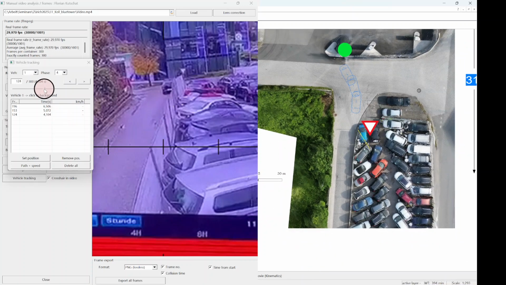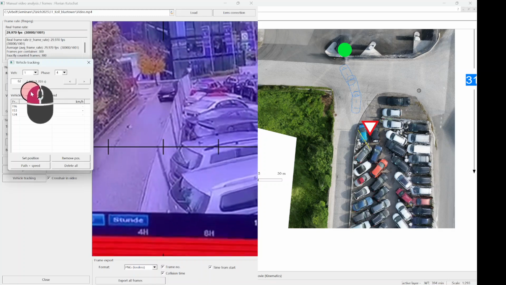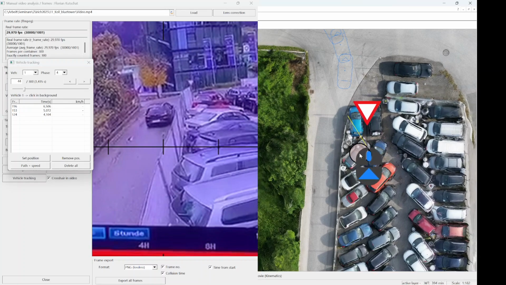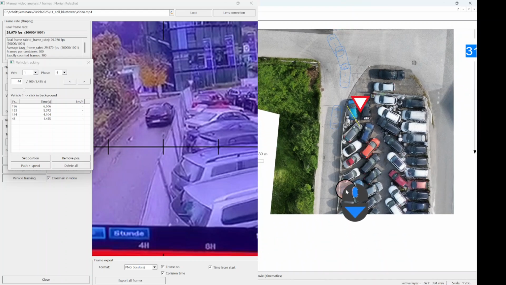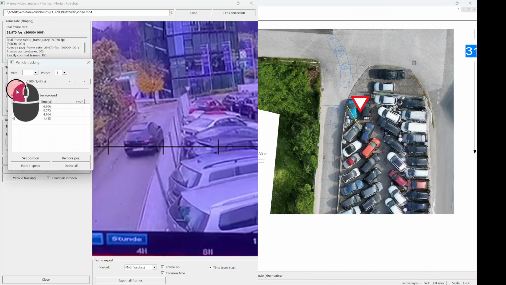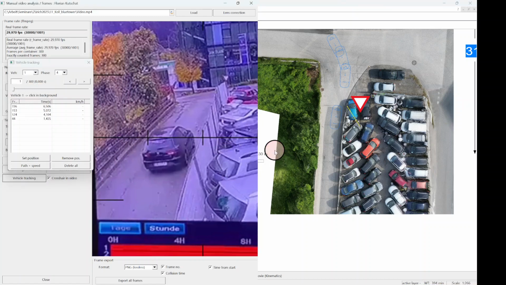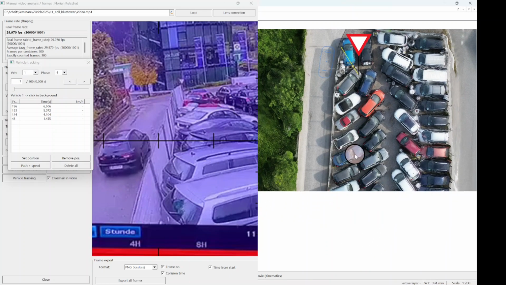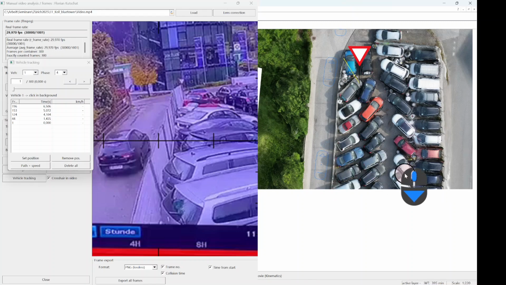Going back some more, we have this mark here on the left, which should be here. Set position, click and rotate. And going back even further, the car's front tire is now at this black vehicle, which isn't actually black, it's this blue one here. Set position, click. And it should be roughly here.